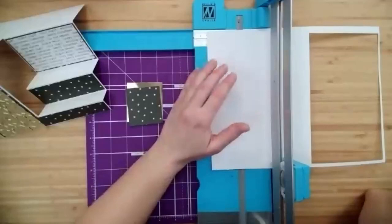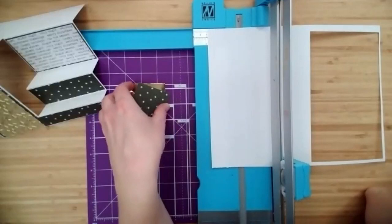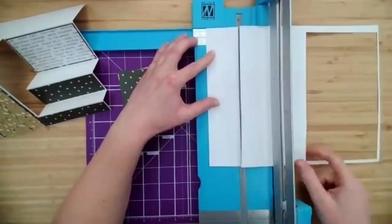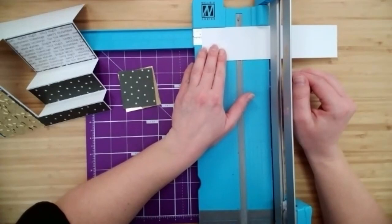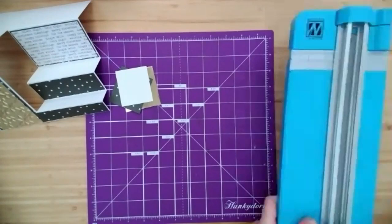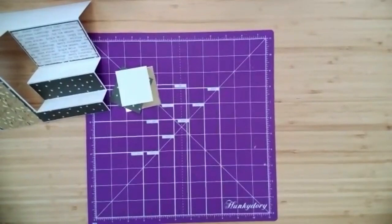Okay, so from white cardstock, we're going to trim it to 2 inches by 2 1/4 inches. That's the last measured cut we're gonna do. Beautiful. Put my cutter away. Okay.